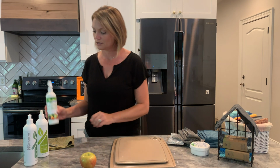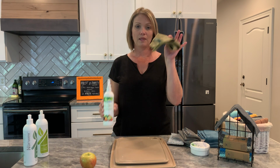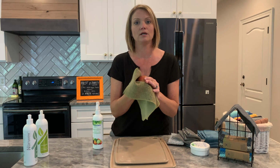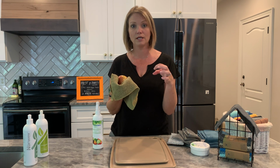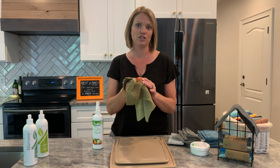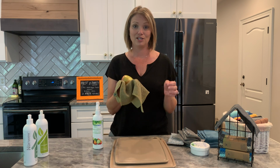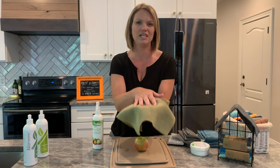And then last but not least, if you like fresh veggies and fruit, you're gonna want our fresh produce wash and our veggie fruit and scrub cloth. This side is really scratchy, so it's for things like carrots, corn. It'll get those little silks out of it really, really simply. Apples, things like that you're not worried about scratching, but just getting that waxy, yucky bacteria. Like at least 10 people have handled your fruit and veggies by the time it gets to you. So you definitely want to get them really clean. And then this side is more soft, so that's for like peaches and things like that.